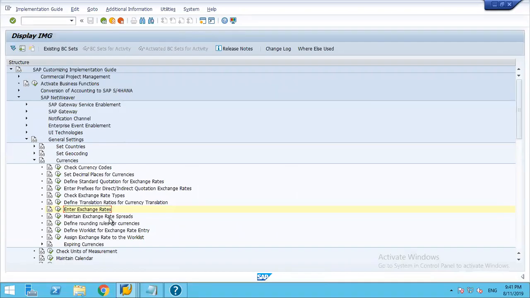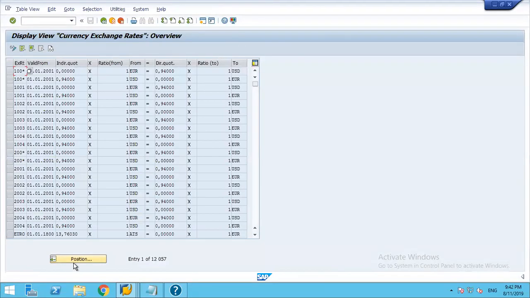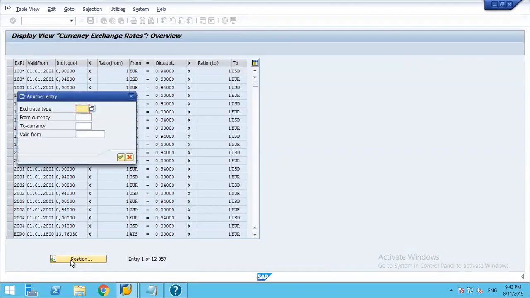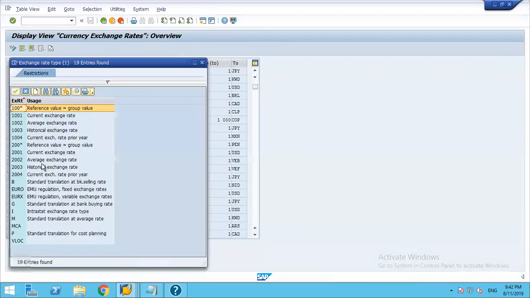Okay. Spreads are used in some cases, not sure. Some average rates, buying rate calculations, we normally use spreads, but I don't know exactly about the spreads, because we directly maintain the exchange rates here using G. We don't have any G exchange rate type transactions.